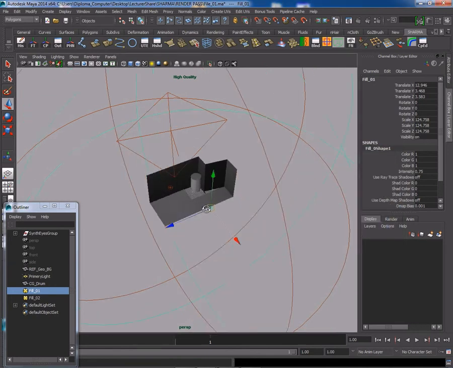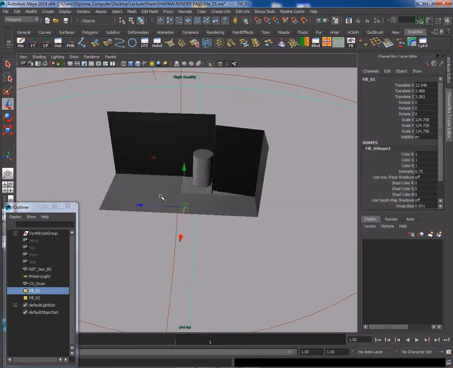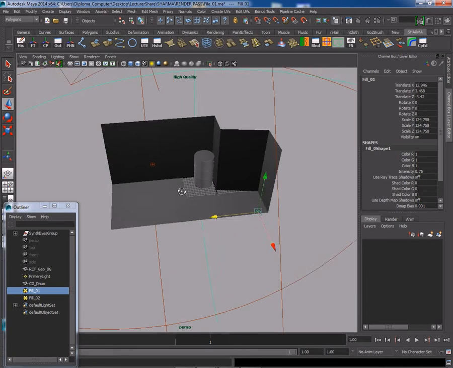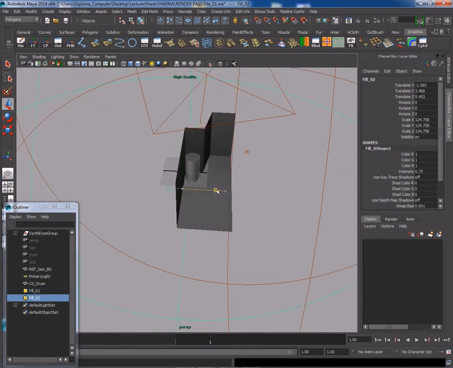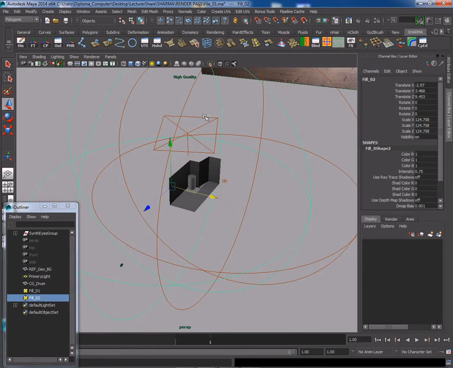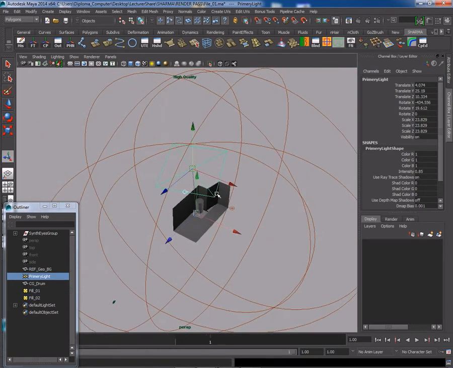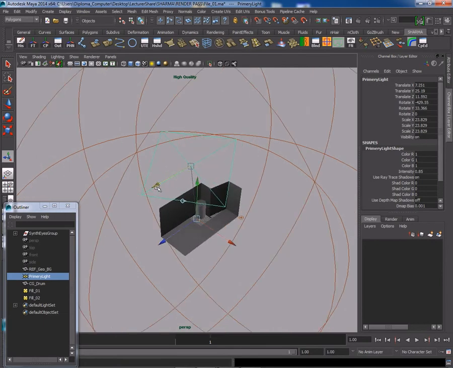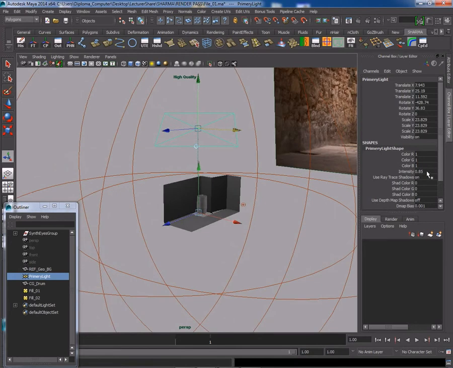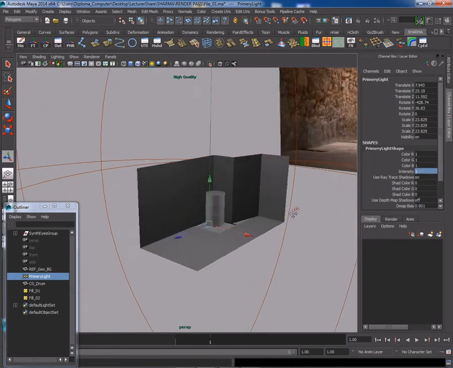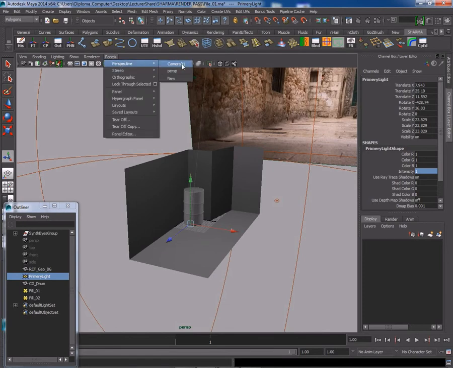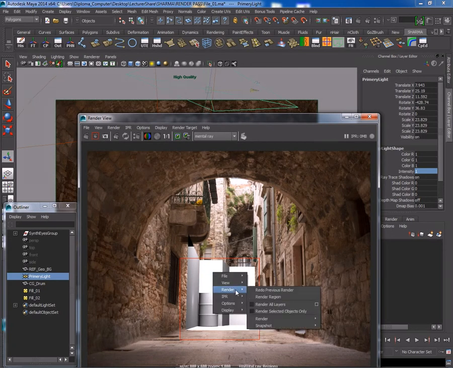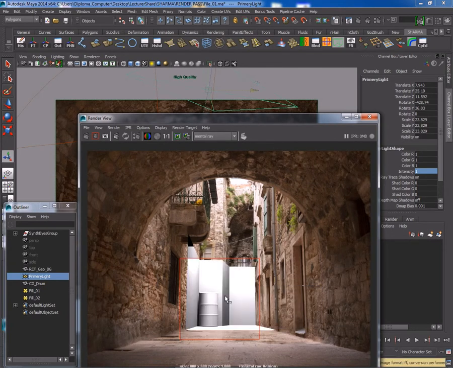Now as you can see, it is only affecting the drum here. So I can push it a little back. I'll save this image for comparison and render it.